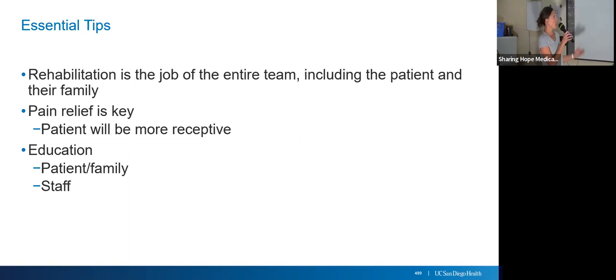As Amanda talked about, pain relief is key. You're not going to get your patient to do anything if it's excruciatingly painful. You don't want to move. If I'm pushing that patient through their pain, they're going to say, I'm not seeing you anymore, I'm not doing that. So pain relief is really key with these patients. And then again, with education, setting that expectation, not just the therapist coming in and saying, oh, it's time to move, but the physician and the nurse saying, you need to do this all day long and participate, because that's really how you get back to your life.